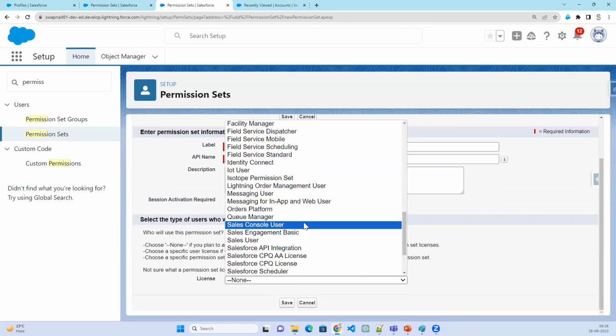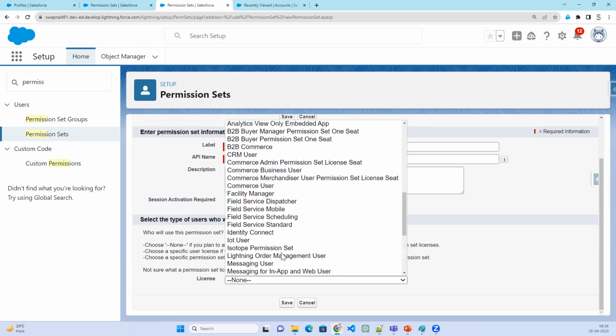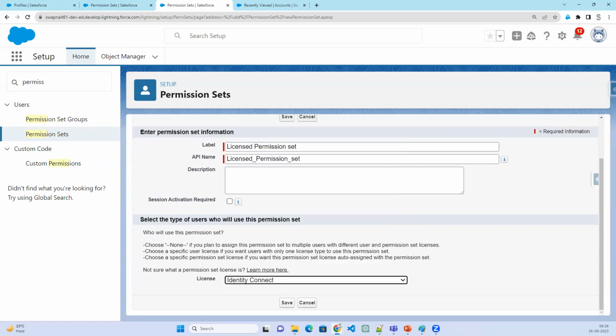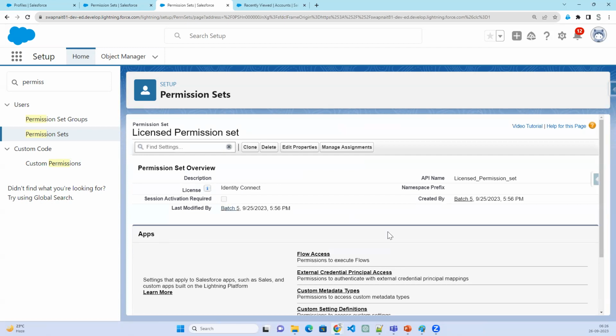I'll give some different license, Identity Connect. Now click on save. Assume that I have created an identity permission set.